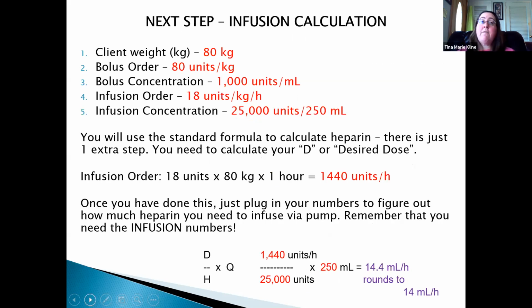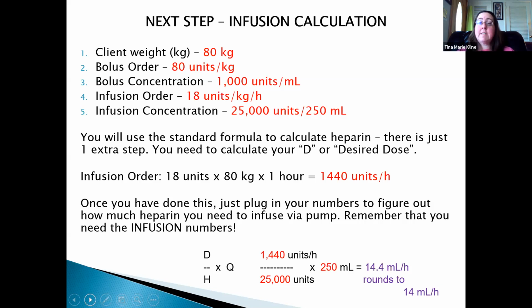All right, so for my infusion order, my order was 18 units per kilogram per hour. So I take my 18 units times 80 kilograms times 1 hour, and I need to give 1,440 units per hour. Okay, pumps though are set in milliliters per hour. Now, I know there's some really cool smart pumps out there now. And yes, in the smart pumps, you can program that this is heparin and this is what my concentration is, and this is the number of units I'm supposed to give, and it'll calculate it for you. You can set it in units per hour. On NCLEX, we are assuming that you cannot.